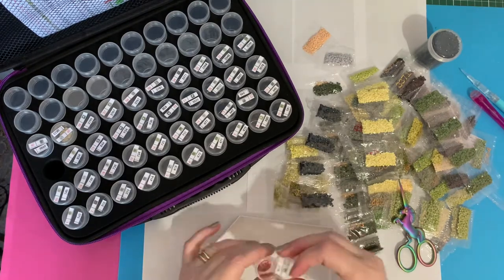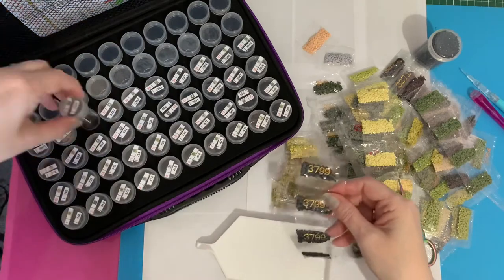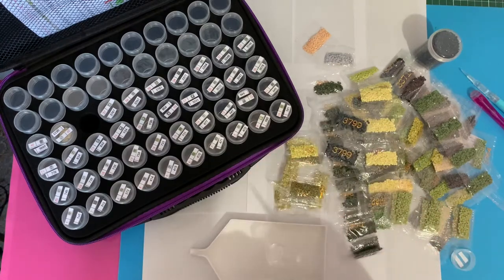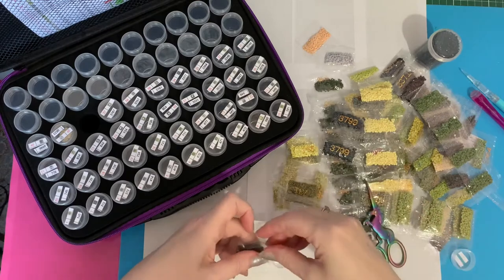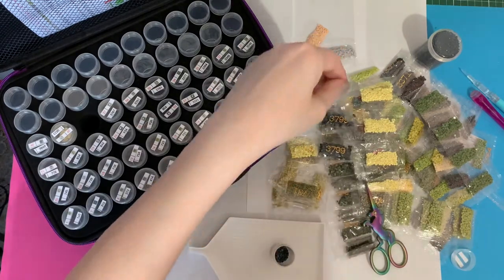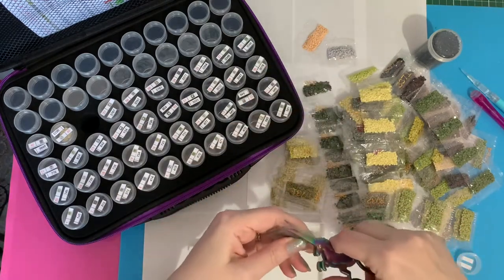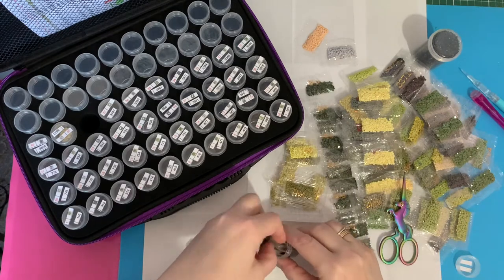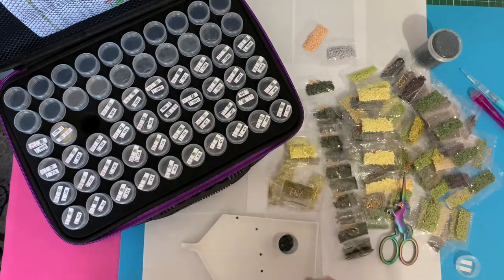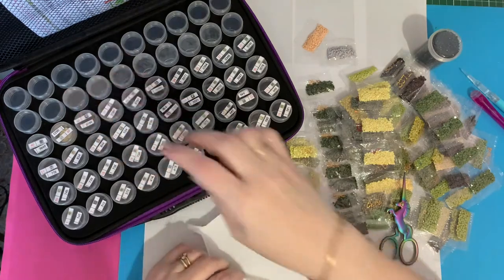I put these in order that I wanted to drill - top to bottom, left to right - but it's completely confused me trying to keep up with it. It always amazes me when you're doing animals, the colors that go into them. There doesn't seem to be any bright colors in this one, but with the custom I did of Millie it had pinks and purples and all sorts. You look at it and think, where do pinks and purples go? But it's just for all the shading, and from a distance it all merges and gives you the shadow.